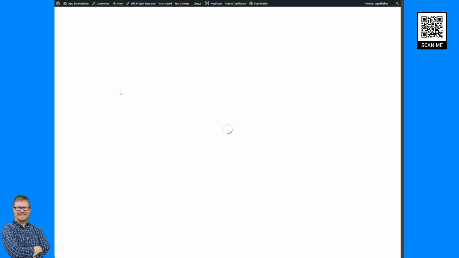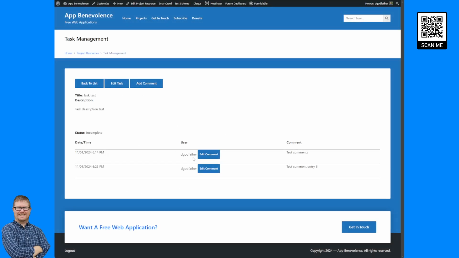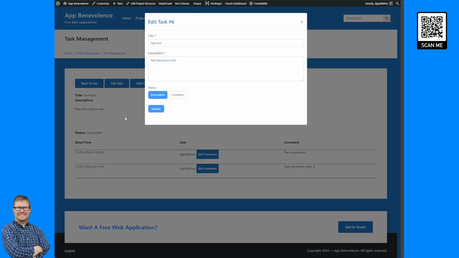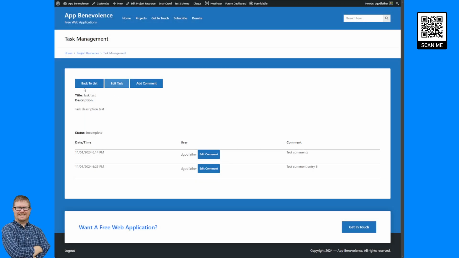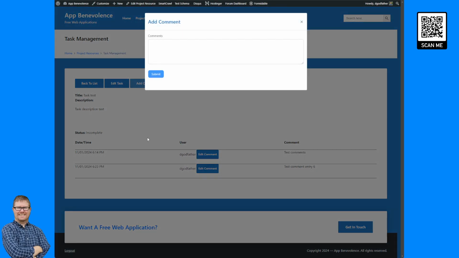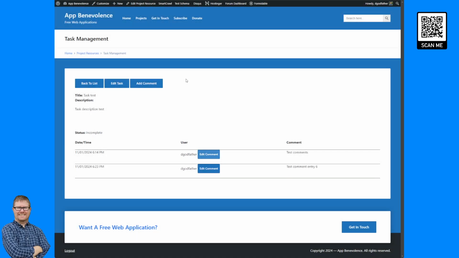We've got the detailed views for our entries. Within our entries, we added a comment system where we can add comments here. You can edit the task. You can navigate freely with a nice user experience that keeps you within the application appropriately. You would have to go back and review the first video to see some of this stuff. But this video covered adding a comment system. We're able to add them, and we're able to edit.